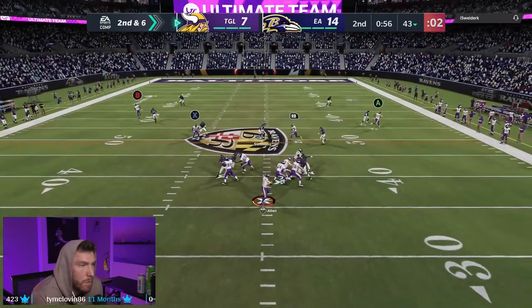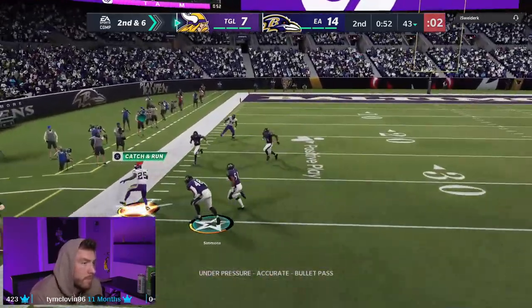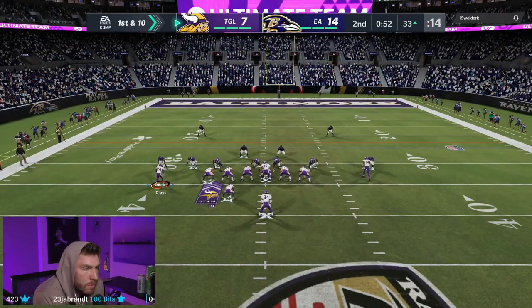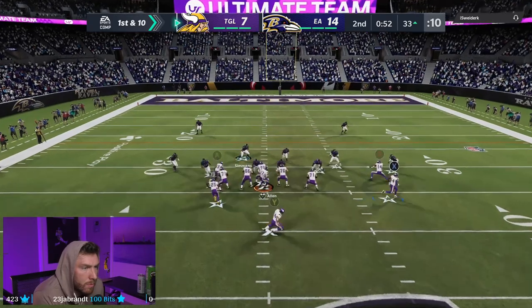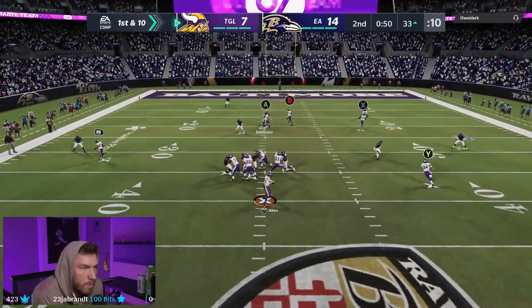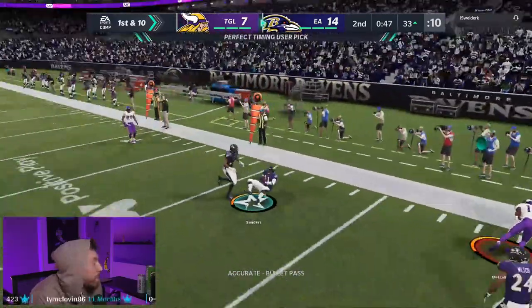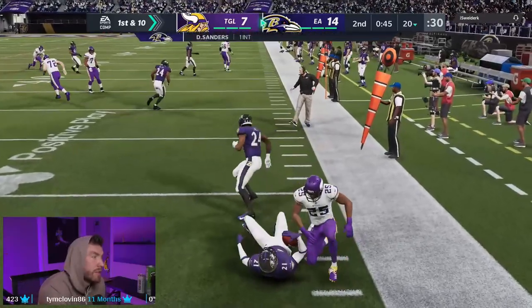Throw again on second down. Allen. It's complete downfield out left to him. Now Allen throwing on first down. Good play. Good D. I stepped way too far back to throw that. Shoot. I just threw away a good drive.